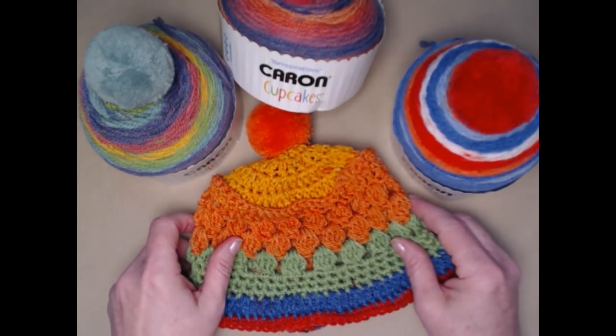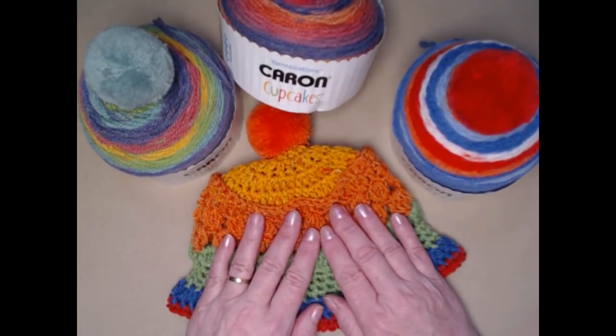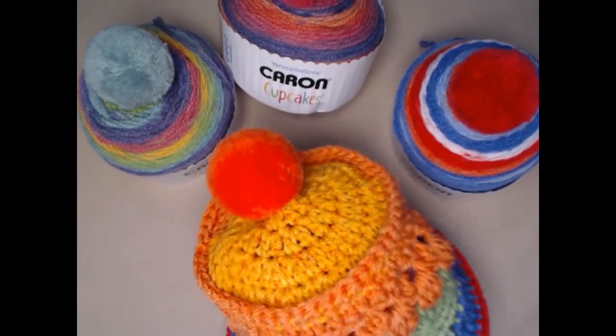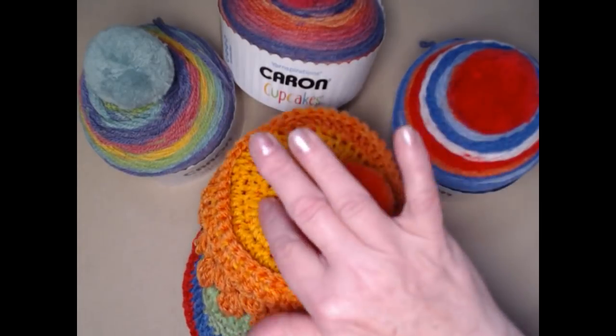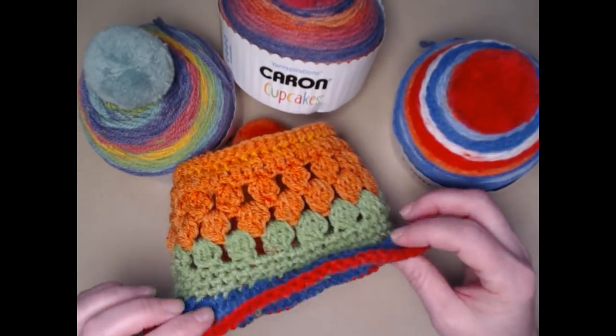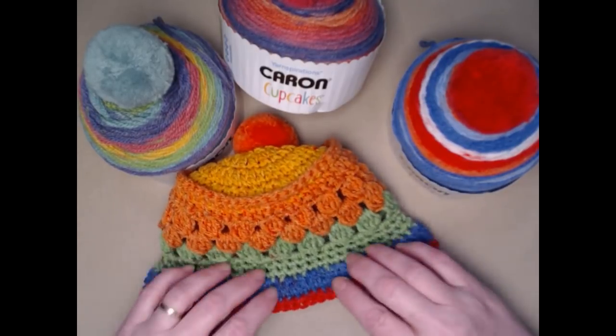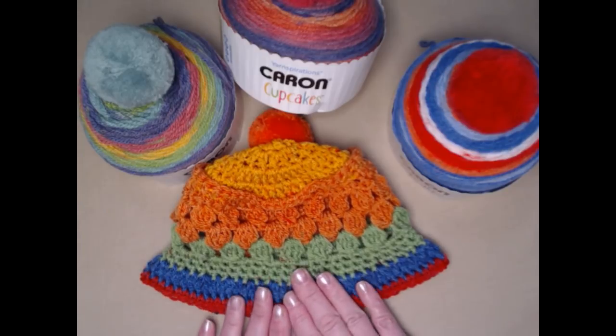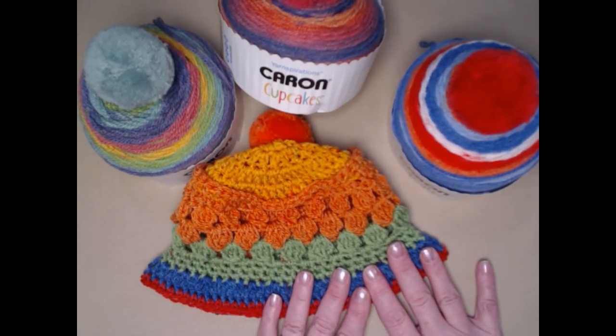Now, it just kind of depends on how tightly you like your hat on your baby. It's meant to be a little bit loose and a little bit like a sun hat. The top is solid, so the top of their head won't get sunburnt, and it has a little brim to help keep the sun off their face. It's the perfect little hat for spring, summer, and fall.